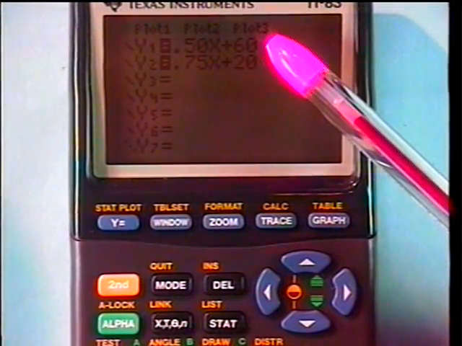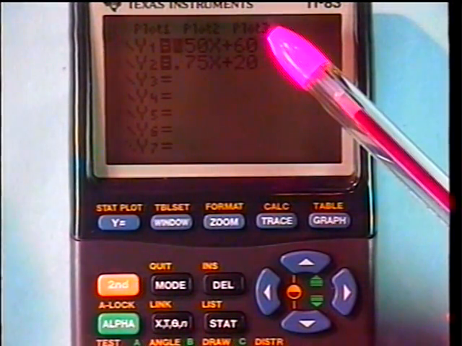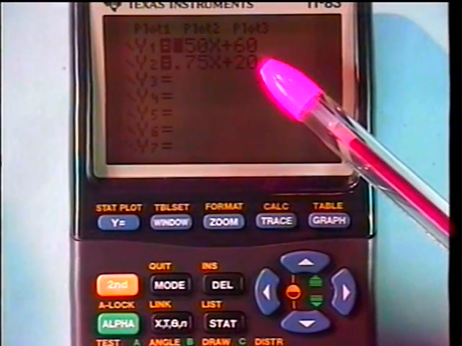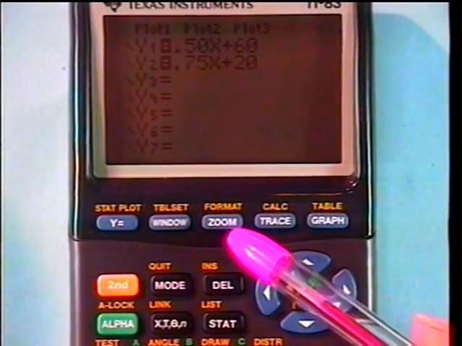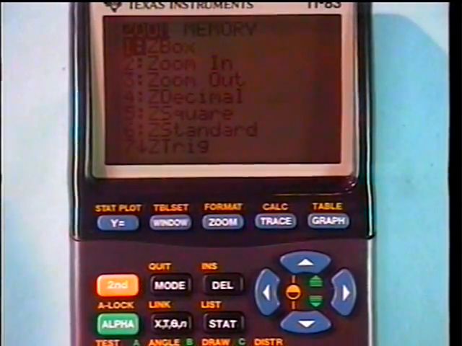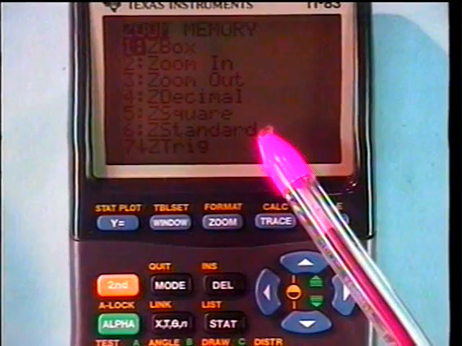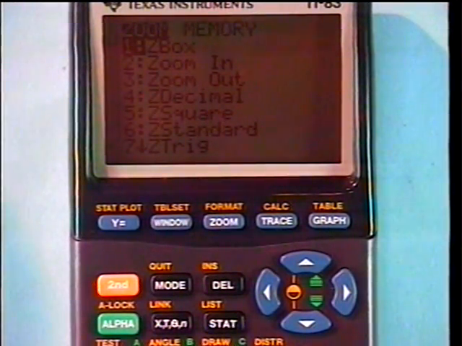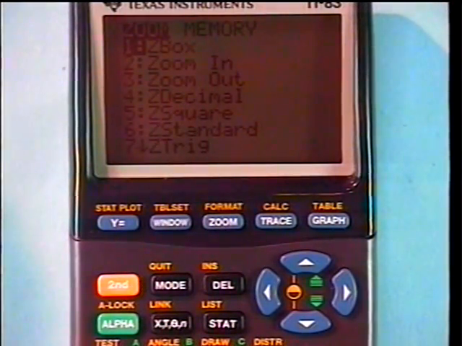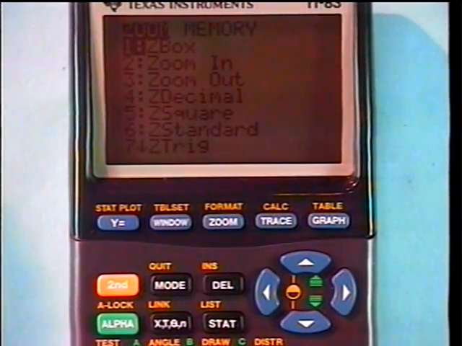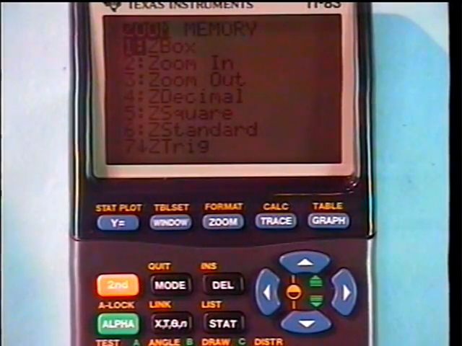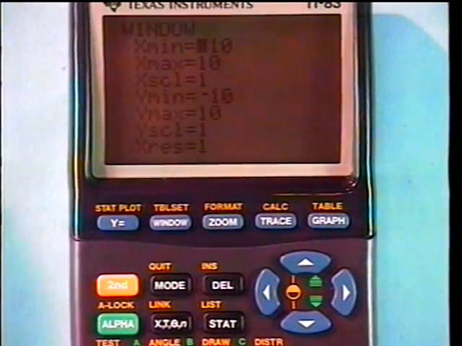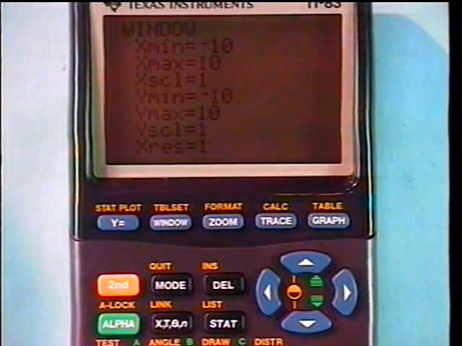The constant in an equation is always the y-intercept. We remember that. Our other equation crosses the y-axis at 20. When we did a Zoom 6, we created what's called a standard window. The standard window is a window, we remember, that's 10 by 10. Surely we wouldn't expect to see an equation that crosses the y-axis at 60 nor 20 in a standard window. Therefore, we'll go into our graphing calculator and we'll readjust our window.